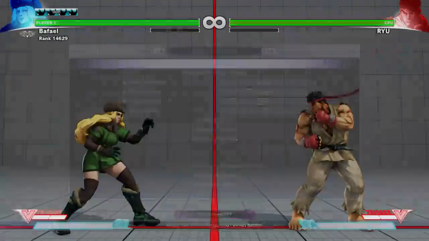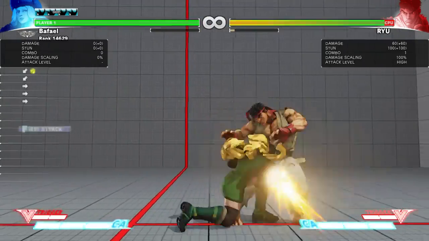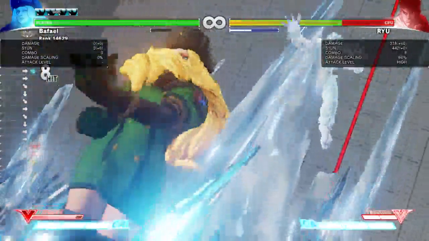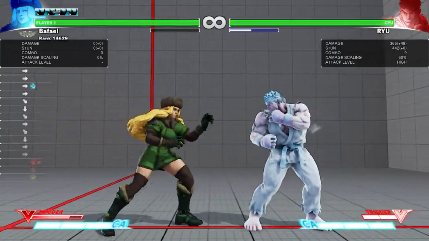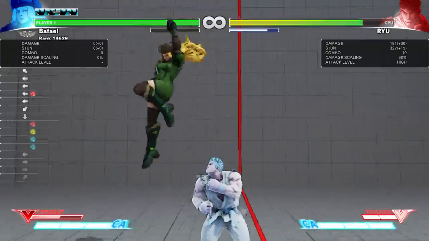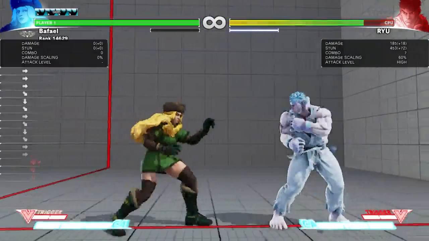Oh, I should have mentioned this. Any successful V-trigger can be comboed to super. That's actually really important. I usually do forward dash into super just to make it more consistent. All V-triggers are super confirms. I don't know why I did that combo. That was not what I was looking for. Nice forward dash.